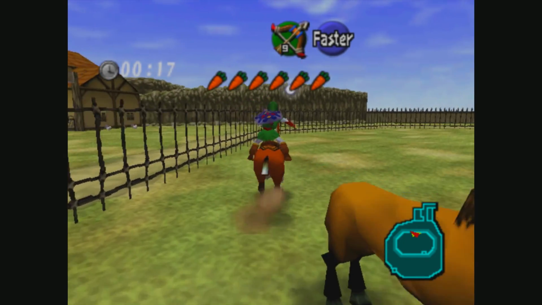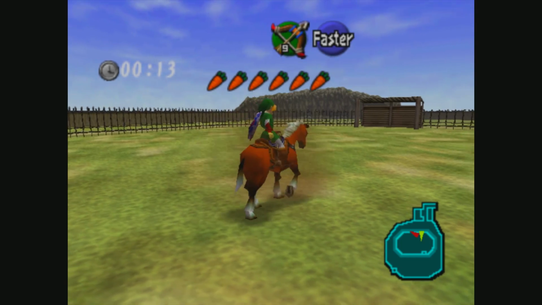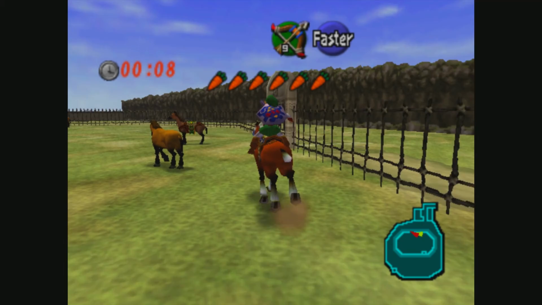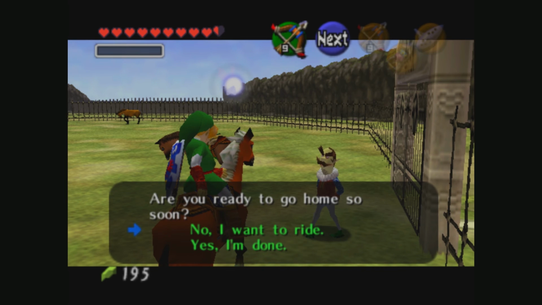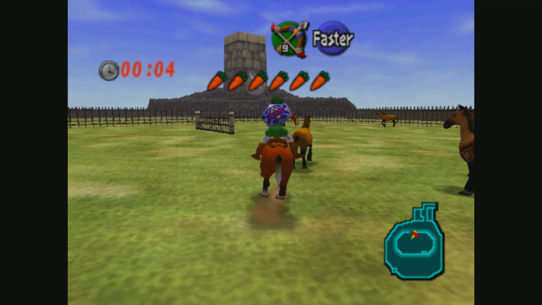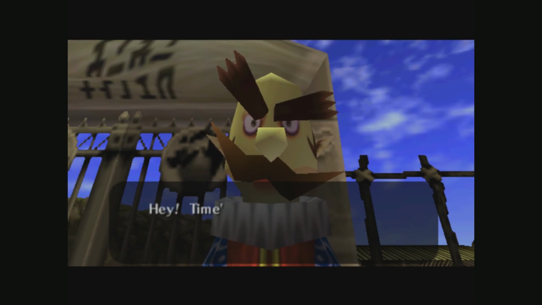Yeah, I think we have to do this twice. I just remember that for some reason. Like, you have to pay to ride twice. I think we use Epona twice, and then I think we're good after that. Oh, I'll try talking to him one more time here. Yeah, same thing. So I guess we'll have to do this one more time. Gonna have to fork over my hard-earned cash to Ingo one more time.